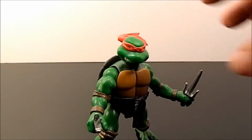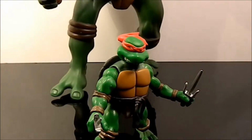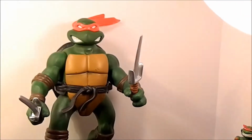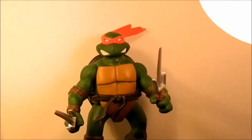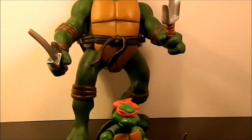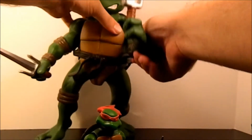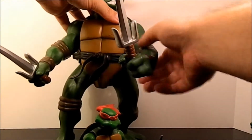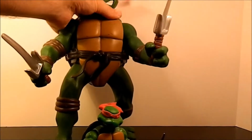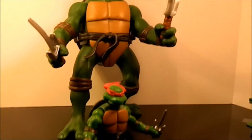And if I thought that one was cool, then why not just go ahead and get one that's a little bit bigger. Same exact, well, not really exact, but basically the same sculpt essentially. This guy's huge. He only has a swivel head, a swivel shoulder, he has a swivel elbow, nothing at the wrist, swivel thigh, and no other articulation. That was it. Just was there to look cool, and that's not bad. I don't mind that so much.